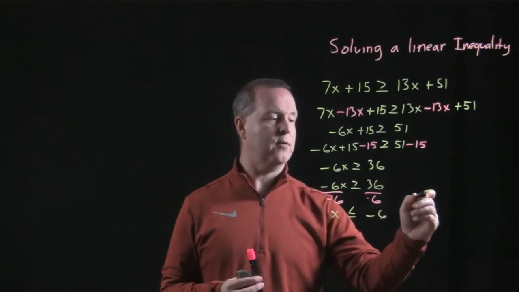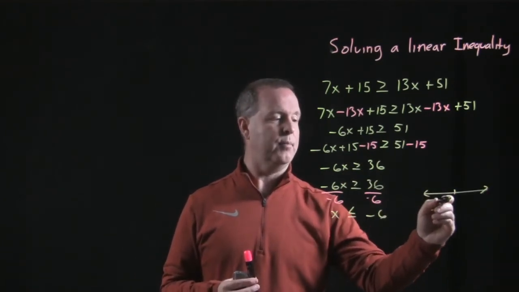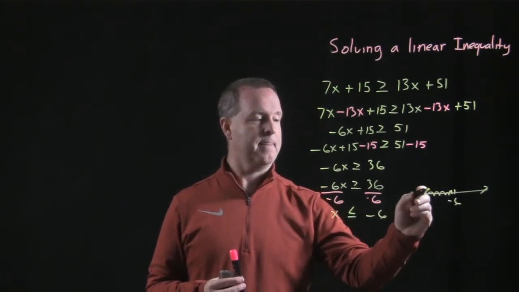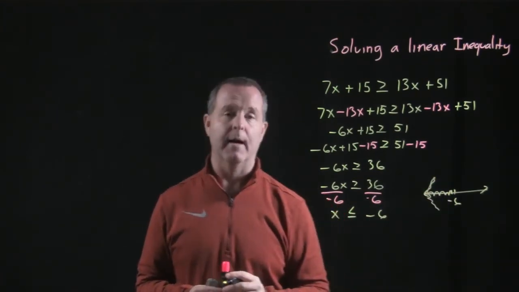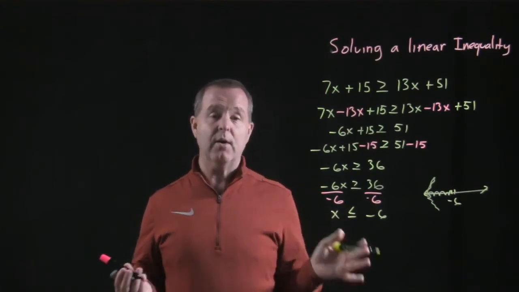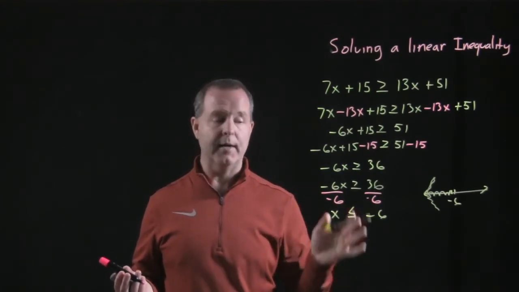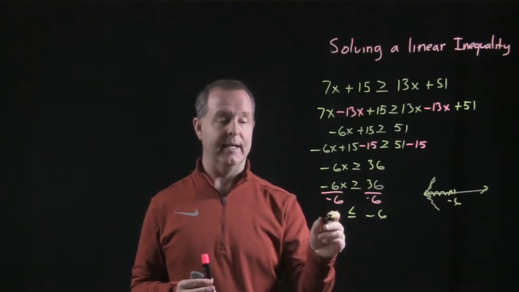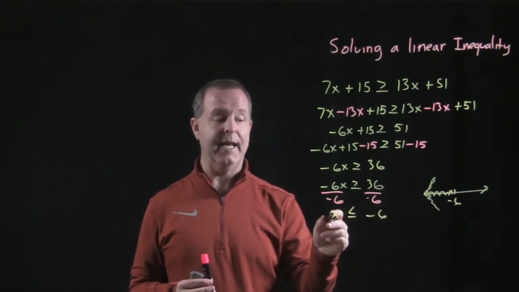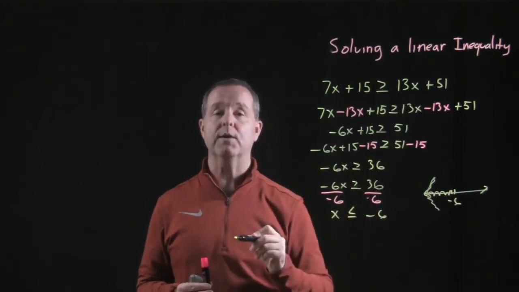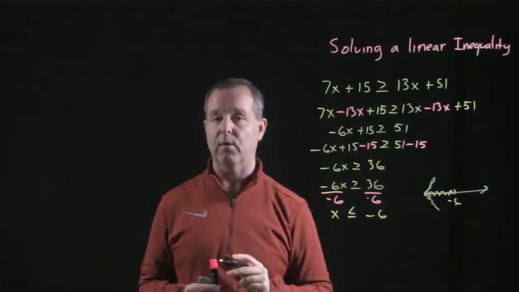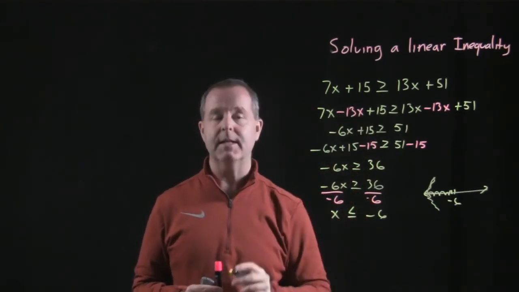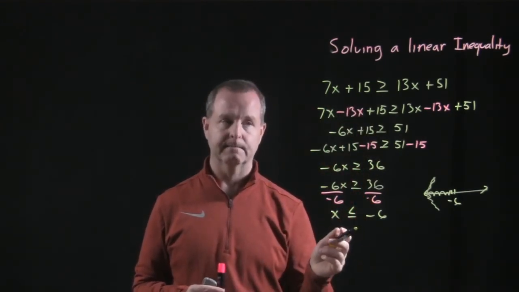We can graph that out, of course. Pivot point at negative 6. All my solutions are less than negative 6. And go from there. Now, two things. How can I check this as a solution? Do I know I got the right point? Well, one, I can take a test point that we know is less than negative 6, like negative 10, insert that into that original inequality, and do I get that inequality to be true? So you can always take a test point and check to see if you got the right direction.